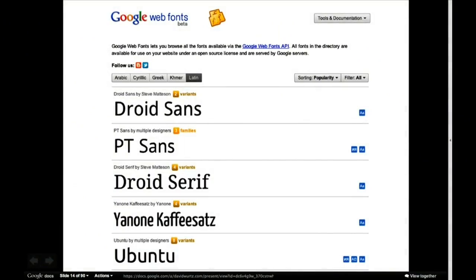So that's why Google launched Google Web Fonts. We're basically looking to reduce all these pain points and make web fonts ubiquitous. So if you go to google.com/webfonts today, you'll be greeted with basically a simple list of the fonts that we offer. Today, it's 175 open source, free-to-use web fonts. And as you browse, you can quickly discover which ones you'd like to use on your websites, and then grab a snippet of code and embed that in your HTML document. And I'm going to show you in detail how that works later.